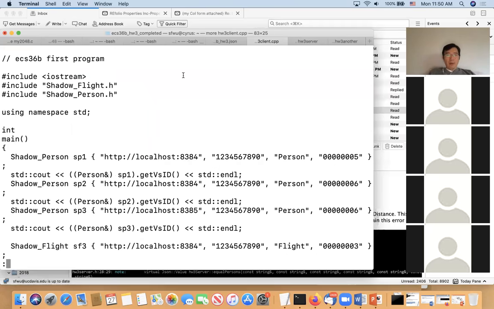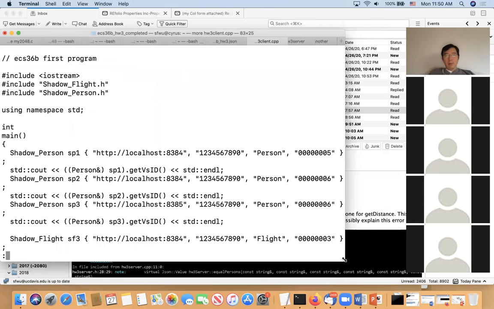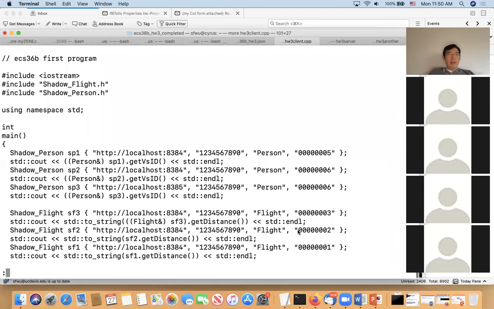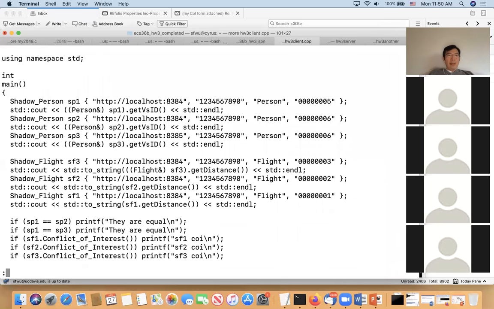Okay, so let's look at this part. The first thing that runs is I create a shadow person, and by the way, this one is on 8384. So that's why it's going to call get VSID, and this get VSID is going to call the server.